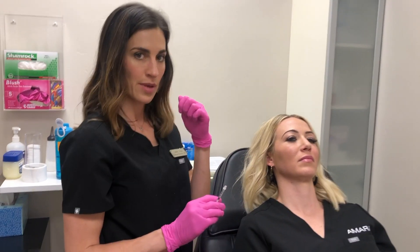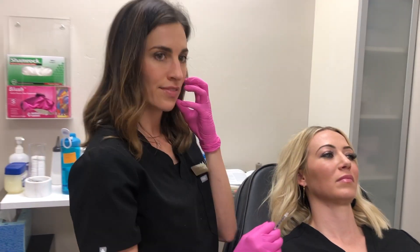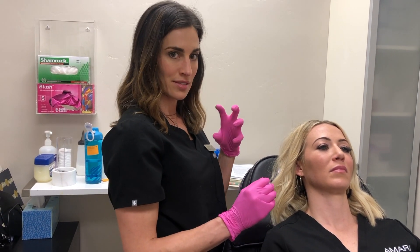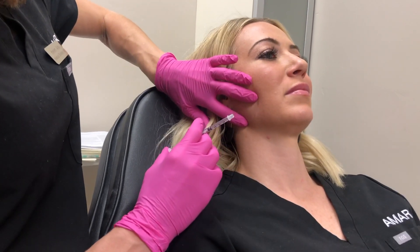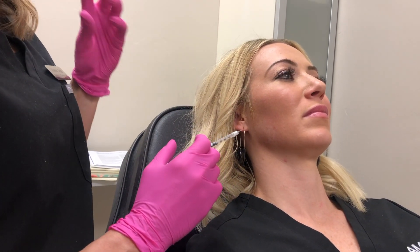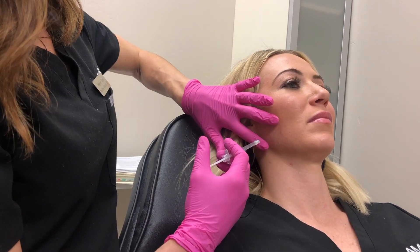I did draw around it with the white pencil, but then I cleaned it off. As you're doing this, it's good to have the patient clench so you can really feel where that masseter is, but then have them relax before you stick the needle in, or else you'll have a lot of muscle tension as you're trying to inject. It's an injection where you want to get at least three or four different angles of injection, and it's typically a deep injection, so you want to get your needle down all the way.